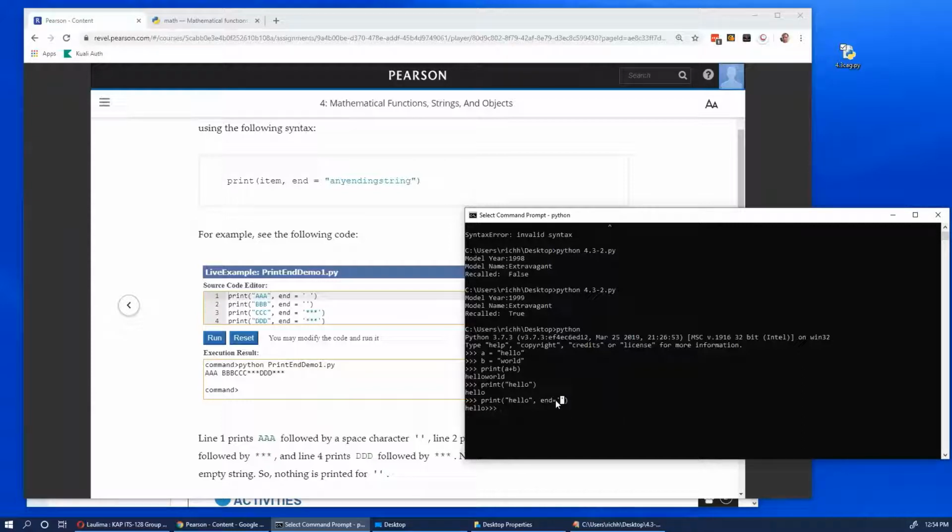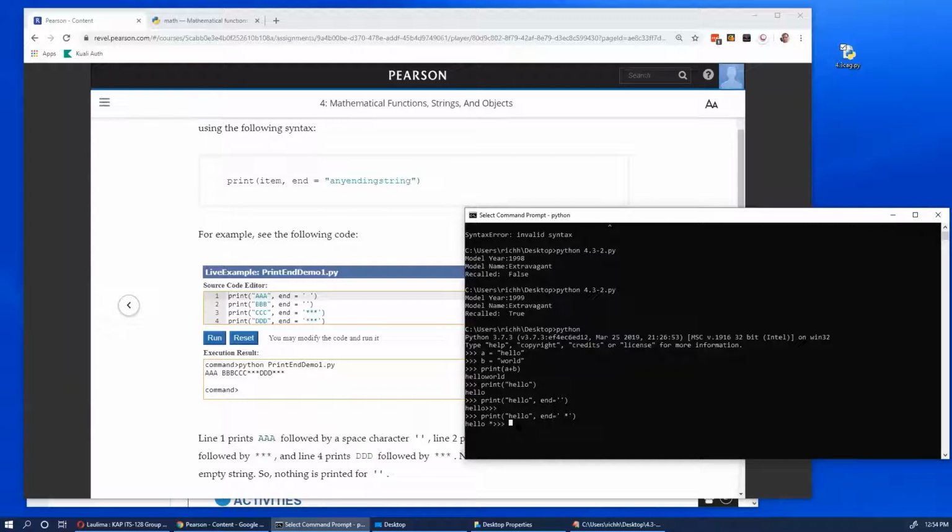Now, we decided to use end equals nothing, but we could do print hello, comma, end equals asterisk or something funny like that. And see, it puts that asterisk there.